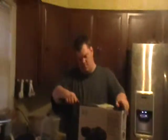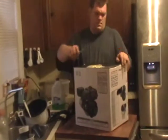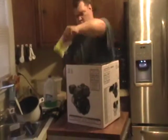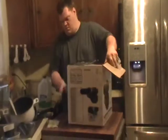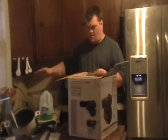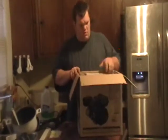I'm going to cut the tape here to get into the box. I'm going to leave the top right here like this, get this out, pull that off. I've seen a couple other videos on YouTube for this motor and it looked like it was pretty cool, so I figured I'd go get myself one.